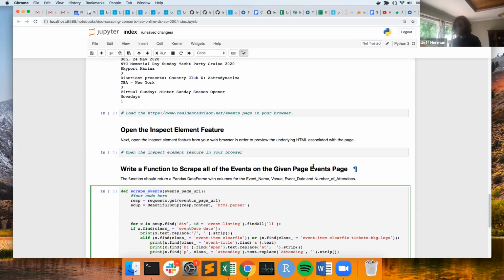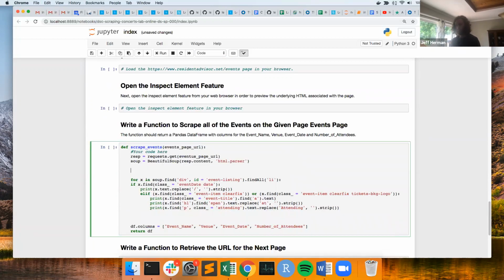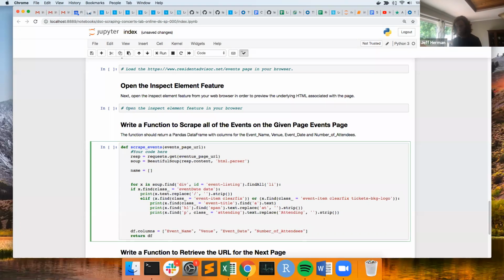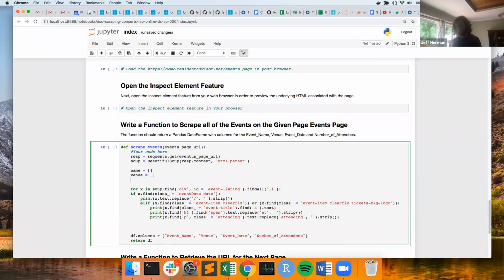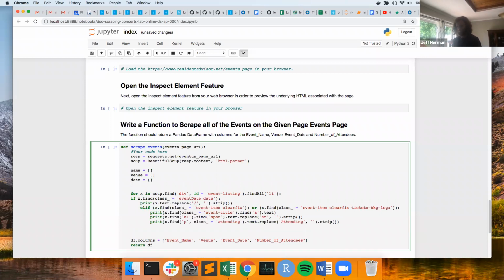So what do I need? I need a name list, a venue list, a date list, and then an attendees list. So instead of printing all this out, I want to make a variable named date, or I'm going to call these underscore list. So this is going to be date.